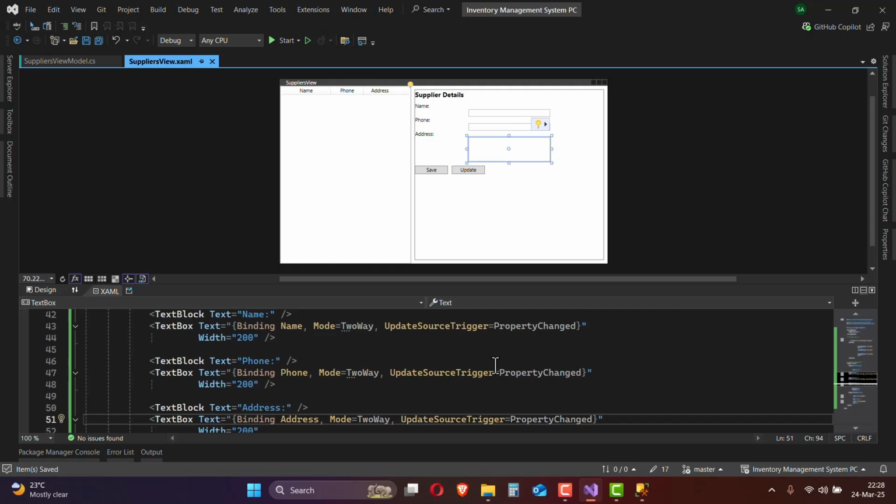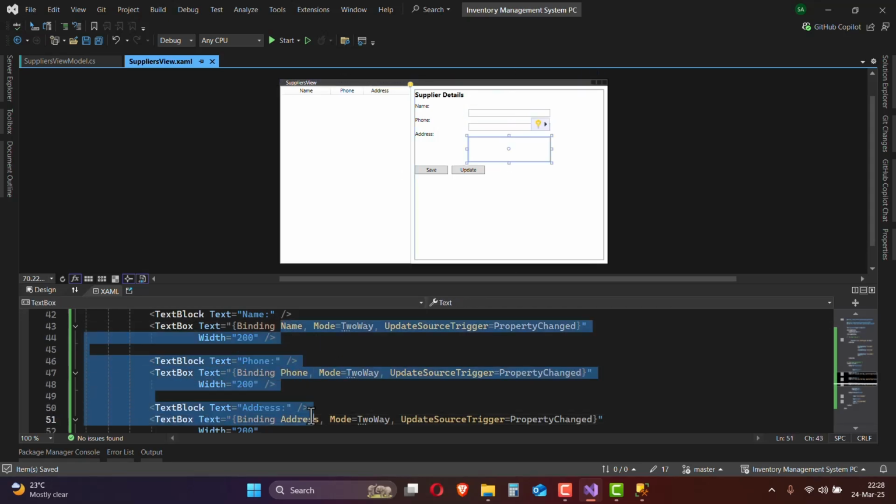Okay, that's it. Now add these properties in the view model also.